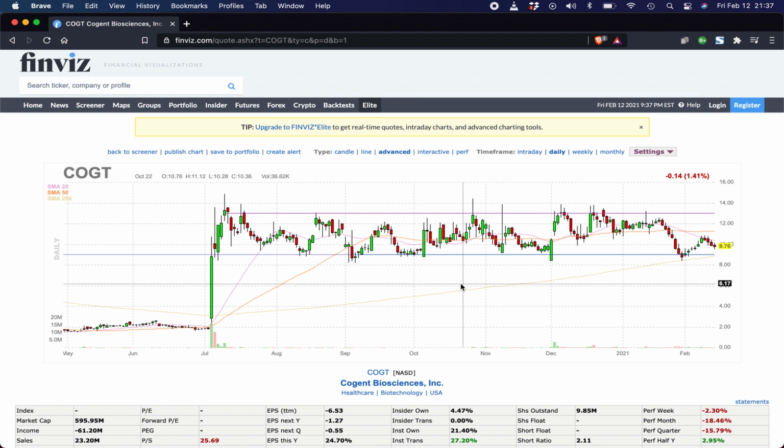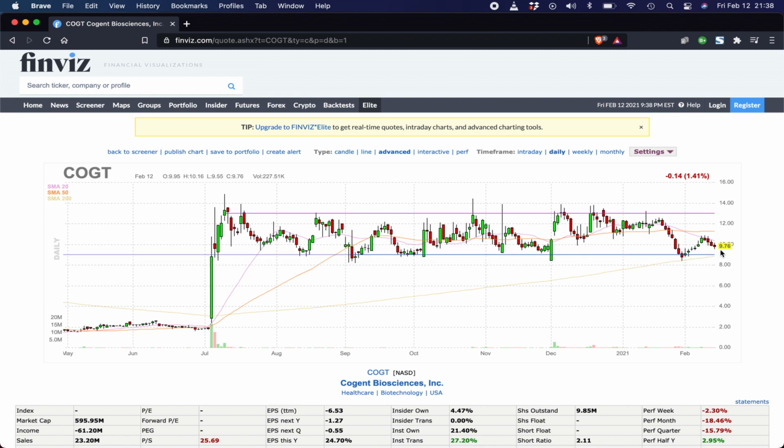Now let's see where the stock is trading at. So it is not nearing support just yet. Where's the support line? So about $9. So right now it's at $9.76. So I would wait for the stock to come down to $9 to potentially go long, with the stop loss a few points below that $9 entry.